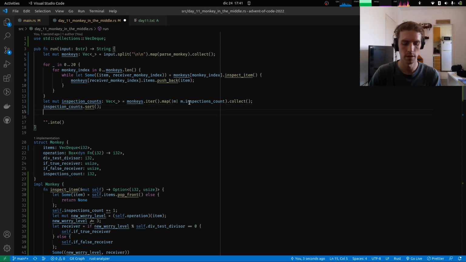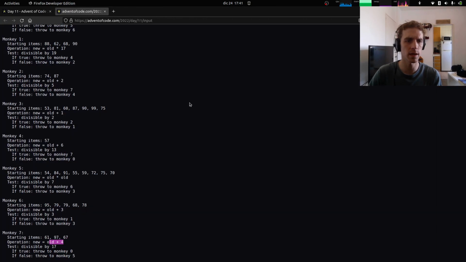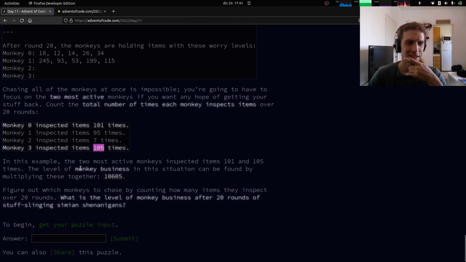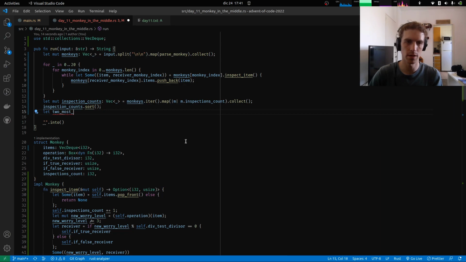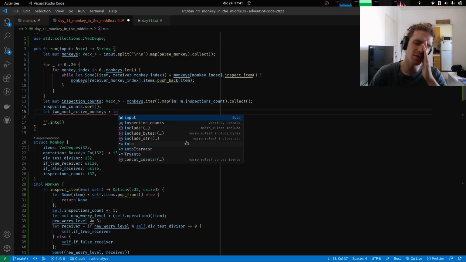So we'll have, let's say, the most busy monkeys. I don't remember how it's called. Yeah, I really want to use the monkey business name for a variable. So the two most active monkeys. Yes, let's call it two most active monkeys. But we have the inspection count, not the, well, it doesn't matter, right?